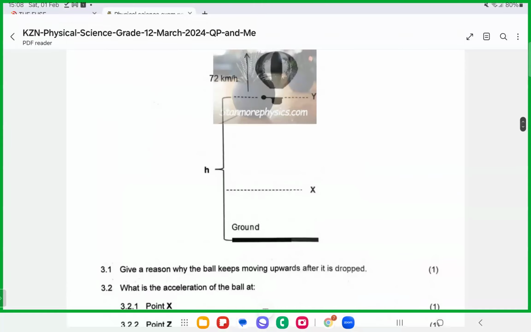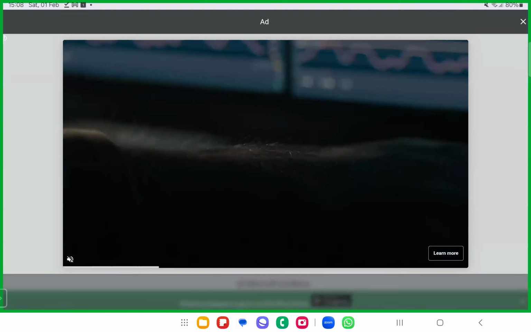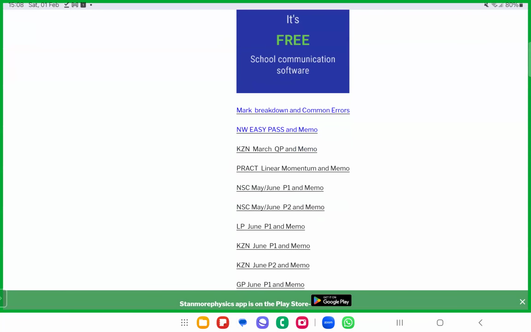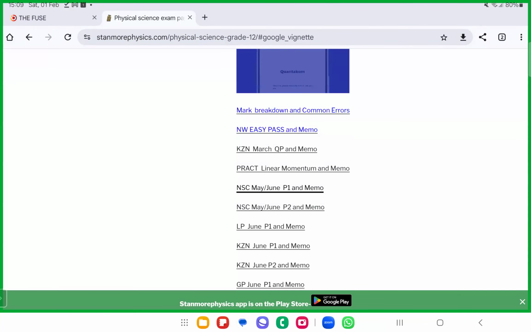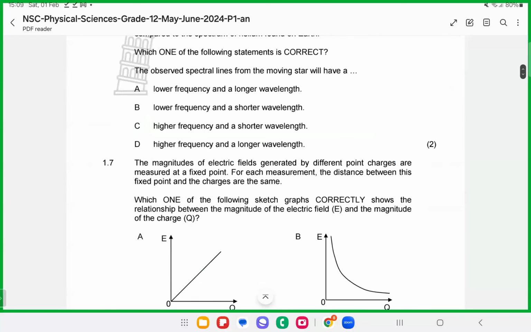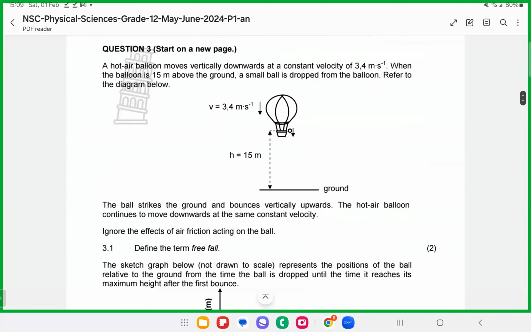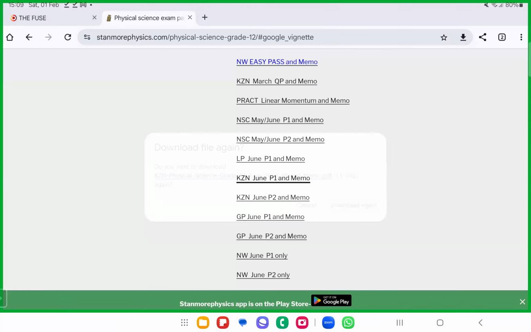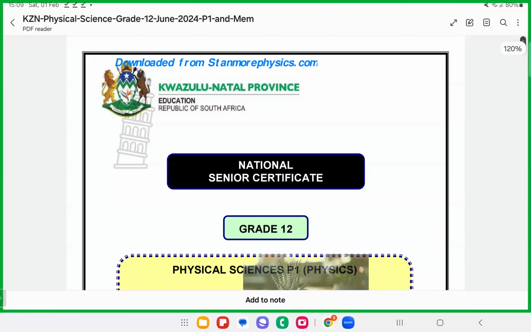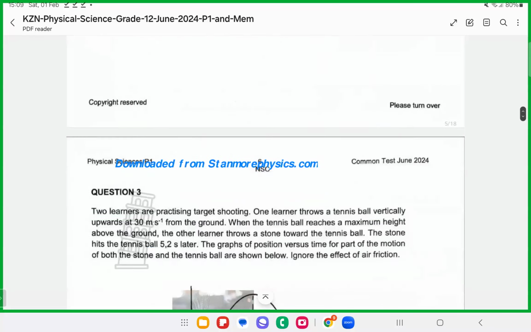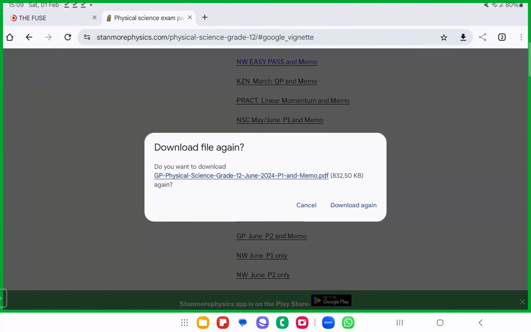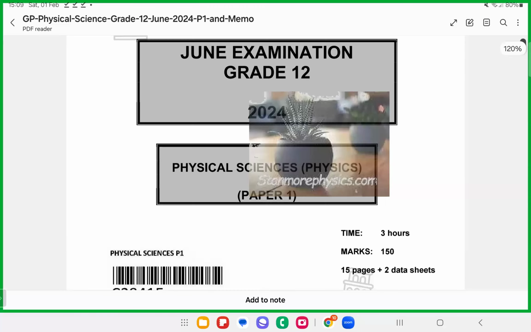If they don't show it to you there. Maybe we'll get lucky here. No, it's another hot air balloon. I'm looking for one where we have an object that is released from the edge of a building. Last one, if we get lucky, it's good. If we don't, I'm just going to abandon this.